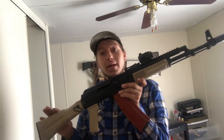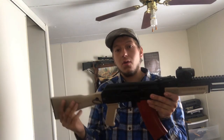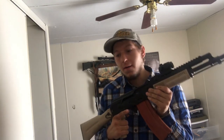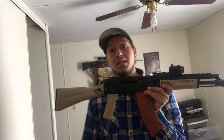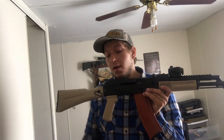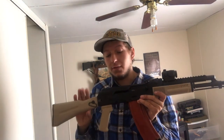But they're great guns. They have the folding stock. That's what the FR is. And they fold and they lock open, and then they also lock closed. You can shoot it with the stock open or closed. I don't know why you would want to shoot it with the stock open unless you were getting out of a vehicle in a stressful situation or something like that. But they're really nice. The stock actually stays in there pretty good. There's no wiggle whatsoever with it. I know a lot of guns, not only AKs but AR pattern rifles as well, that have folding stocks. Sometimes they're pretty loose, but this one is very tight.